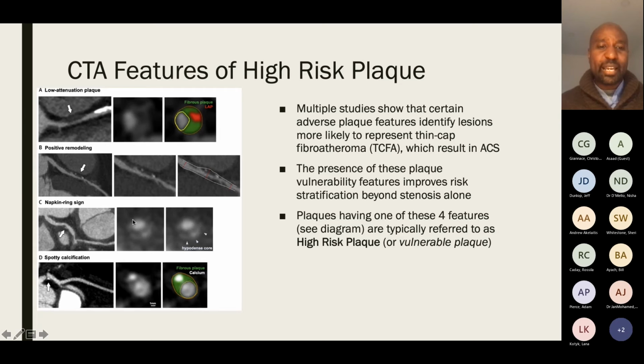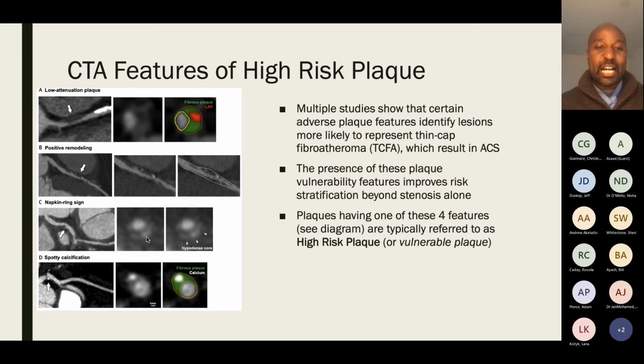That's where you have an area of dark around the lumen, surrounded by a high attenuating bright rim, which indicates intraplaque hemorrhage. That's a high risk feature, and that's well described as well. That's the napkin ring sign you can see on the short axis when you analyze plaque.